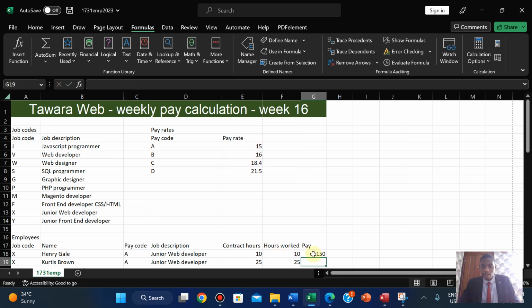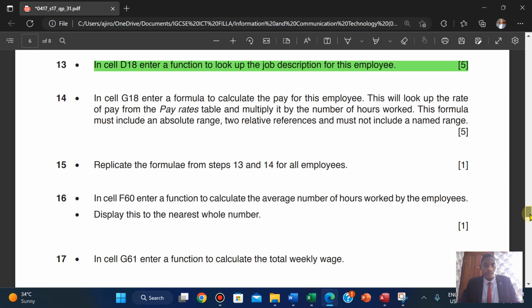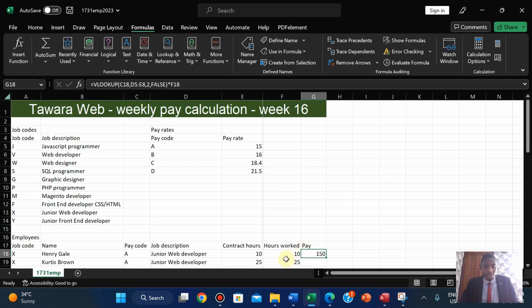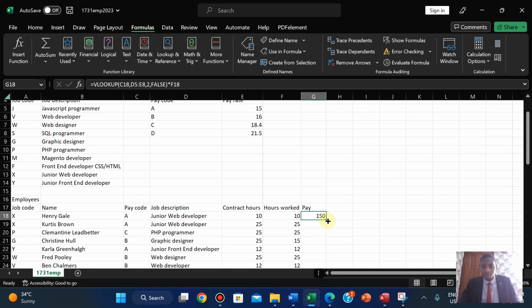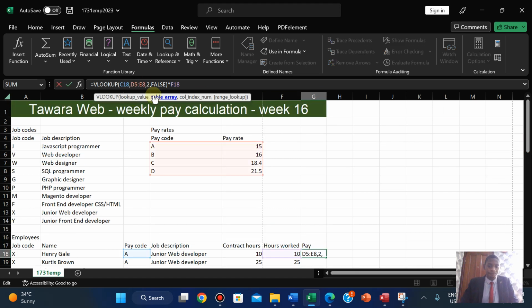Now it has an absolute range and two relative referencing, which is this, and this as well is relative, and of course as we're incrementing on it, it is also changing. Now they said absolute. If we don't make it absolute, this is what happens. It shows NA, because obviously there is an A and it's going to be incrementing A, B, C. You see that I skipped this, and if we go here, it's going to show an error because we need it to be absolute. That's the whole essence of that. To make it absolute, we add a dollar sign. So we have dollar here, dollar here, dollar, dollar here.